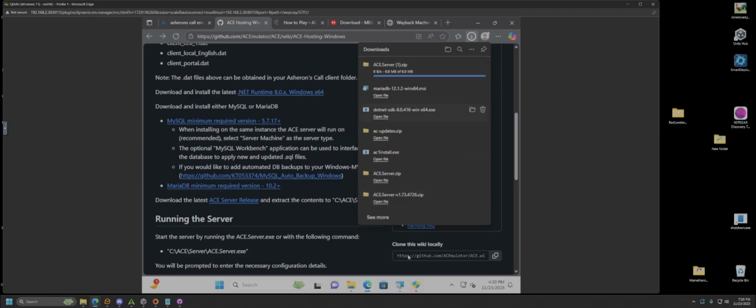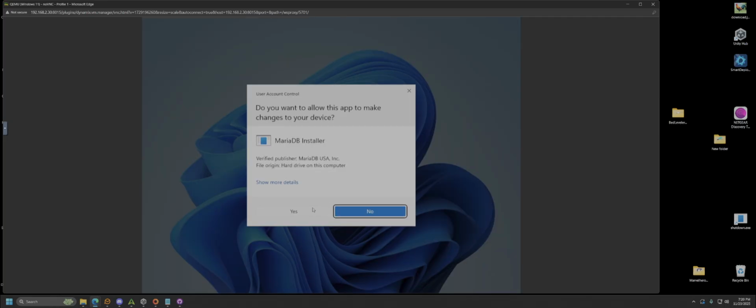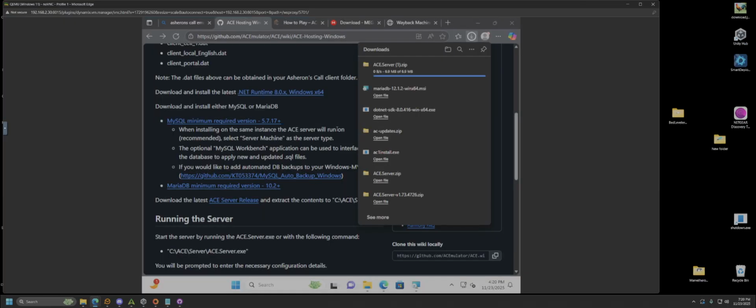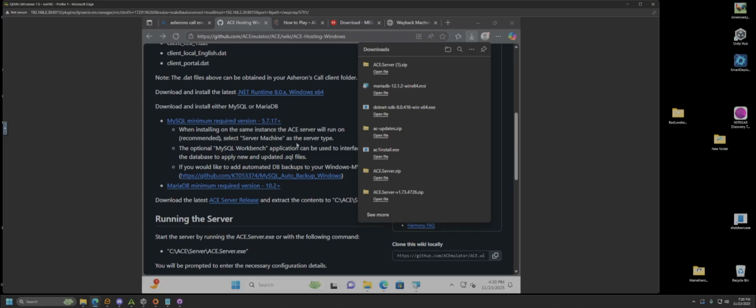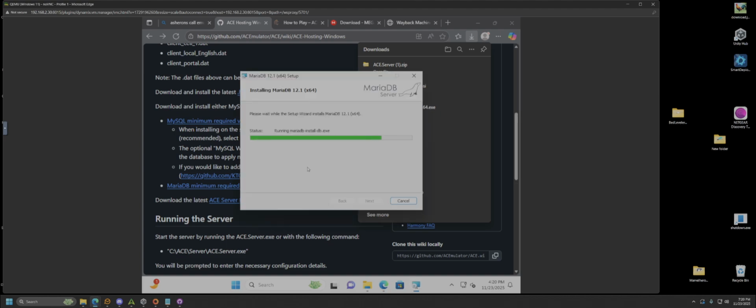The cool thing is, it said that it was actually updated just yesterday or something. But I wonder why I don't have to set up the MariaDB. It says over here, select server machines to server type during the install of that. I wonder if MariaDB didn't ask me anything like that. I guess, yeah, most databases are on 3306. That's probably what this is going to look for anyway.